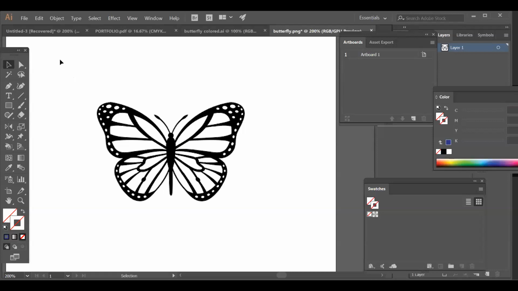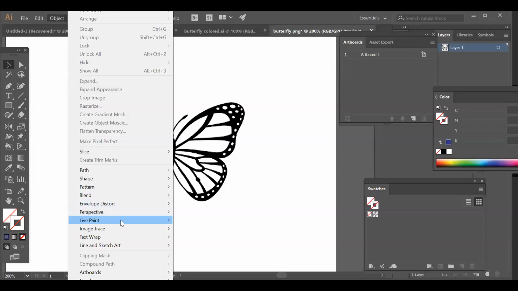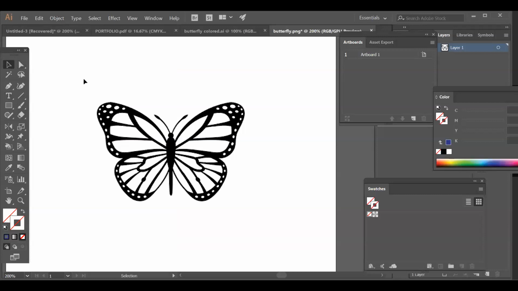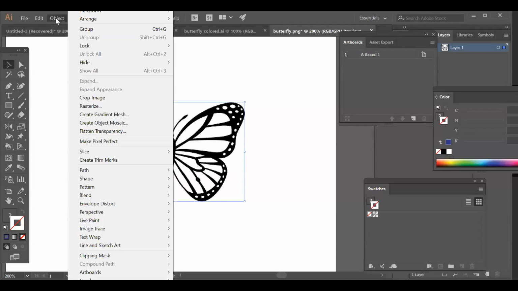So what we're going to do is go to object, image trace. Oops, I have to highlight it. Sorry, we have to highlight what we're doing. Object, image trace, make and expand. Make sure you put that one down, because just make won't let it work.